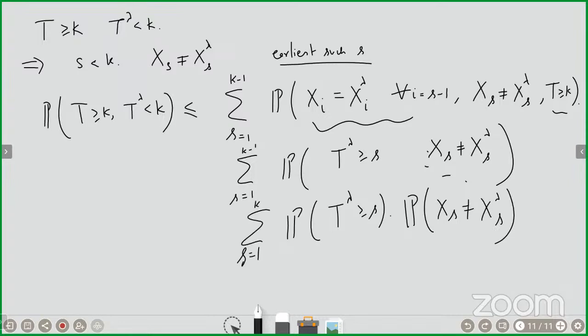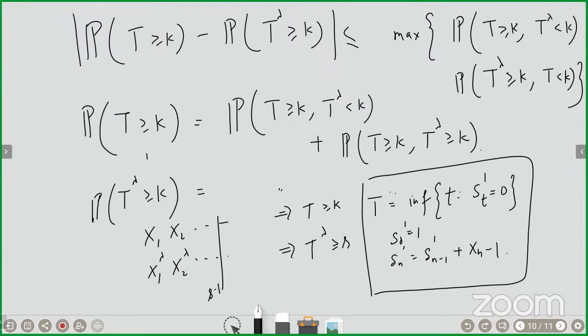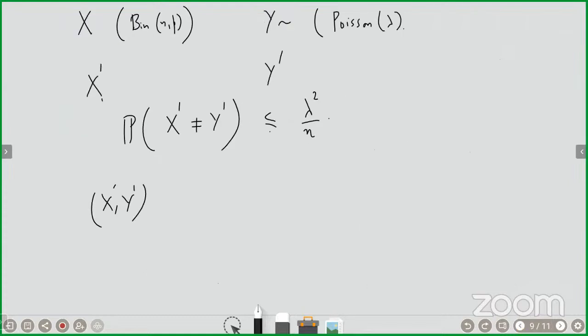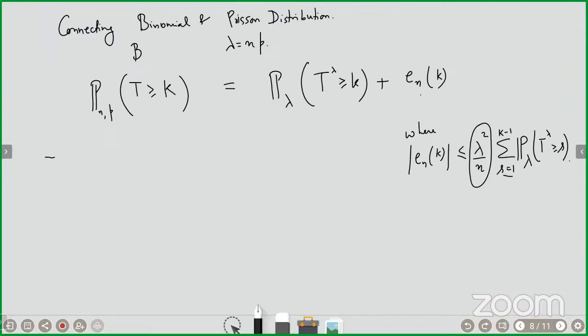Now, if you look back at the answer we wanted, I have the coupling probabilities, which is the mismatch of the coupling, times something, added over s going from 1 to k minus 1. And what was the answer I was looking for? Okay, the answer I was looking for. So the coupling is already sitting here, and it is nothing but exactly what I was looking for. The probability that t lambda is greater than or equal to s, summed from s equal to 1. So one of the terms I am able to form.